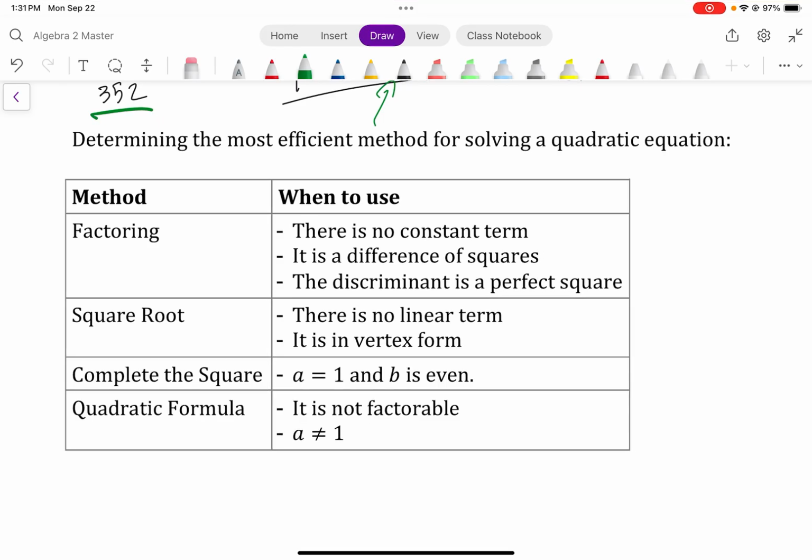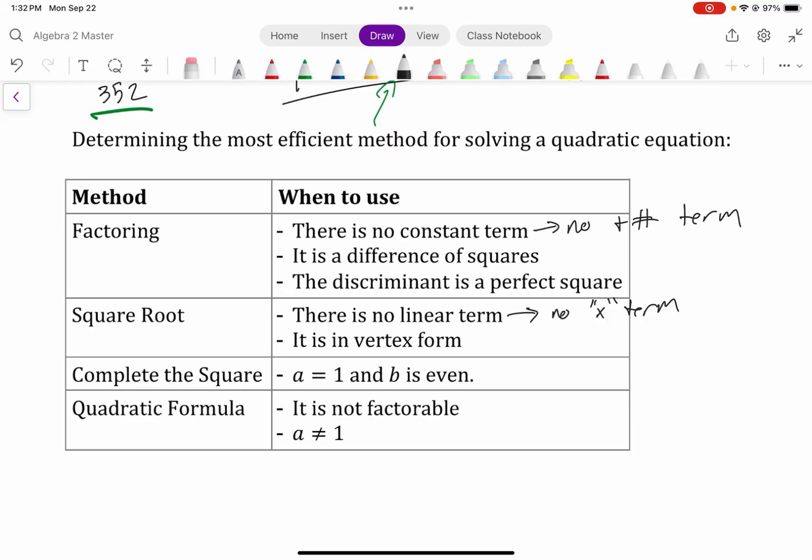You're going to solve by square rooting if there are no linear terms. So, okay, I should have specified this constant has no x, no linear term. I don't like how I wrote that. So I'm going to write no plus a number term. Here, there's no x term, for linear term, linear meaning that x has a power of 1.